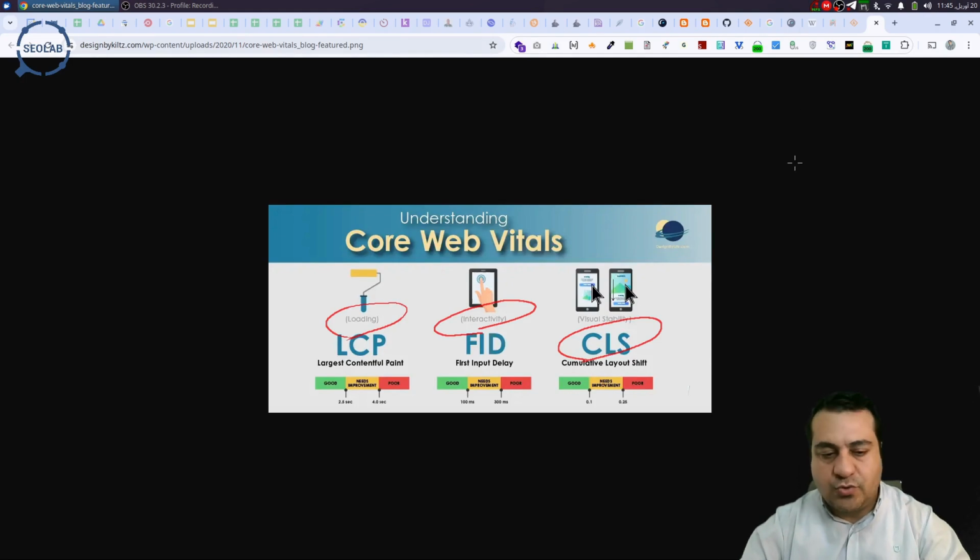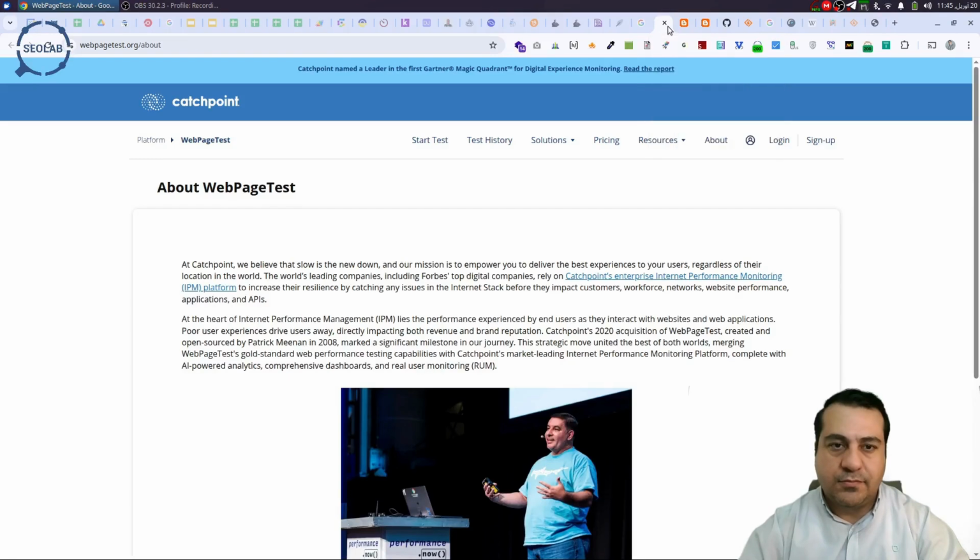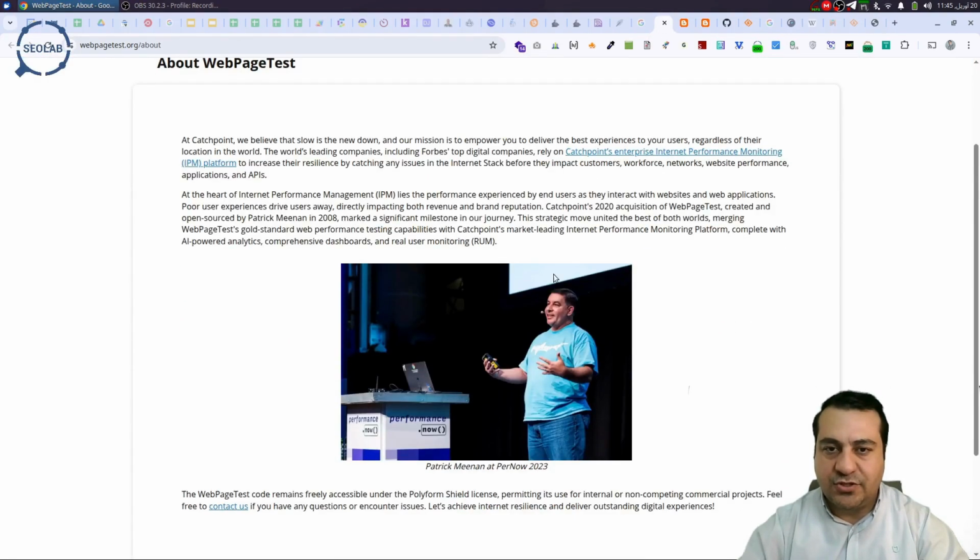Let me take a look at the tool. Ours gets disabled. We went and actually disabled it completely. Let's go back to the very beginning of where this whole story truly started, right at the outset. All of these are this guy's images. If you're struggling and you come and ask, what is this? Where did it come from? It goes back to this guy whose name is Patrick Meenan.